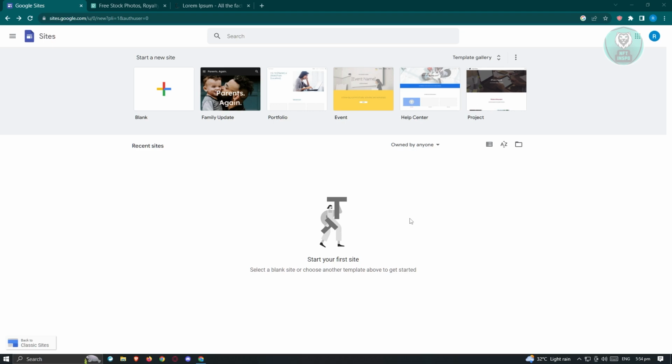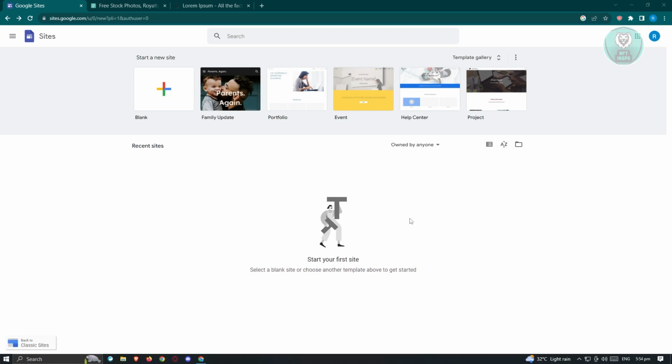So if you're wondering how to create a blog using Google Sites, well, this one is pretty simple because you could build a whole blog using the system itself. But I do have to warn you, Google Sites is not by default going to be something very convenient in managing your blogs. But again, you could do this.